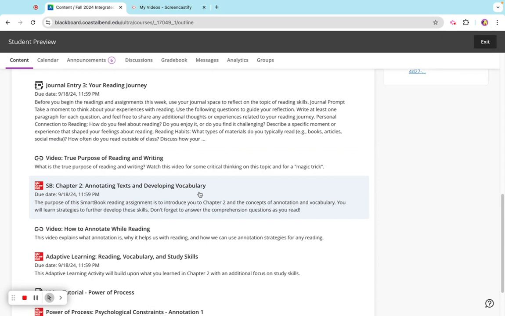Make sure you look at this assignment as an introduction to the materials, right? It's not a test, just think of it like a chapter reading with questions to help you comprehend. And so that'll be the base, the foundation that you'll start with, and then we will build on that.